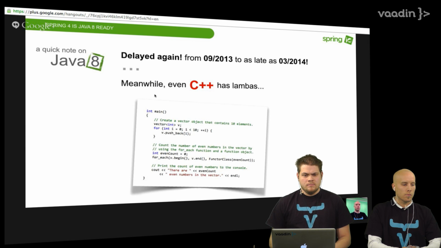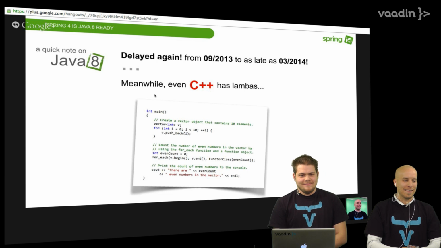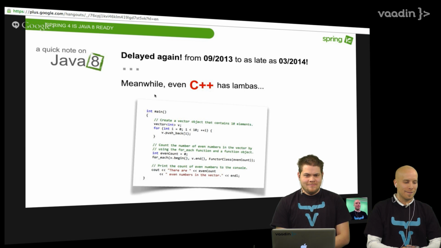Big feature, a big part of our Spring 4 release, of course, is our great support for Java 8. I think Java 8 is a really, really great story for developers today. Of course, there are lots of great new features, including lambdas, which is, in my humblest of opinions, very, very overdue. It's a little embarrassing that C++, a language whose governing body meets but once or twice every few years, has managed to spec out and then deliver lambdas in their language before we even got it.